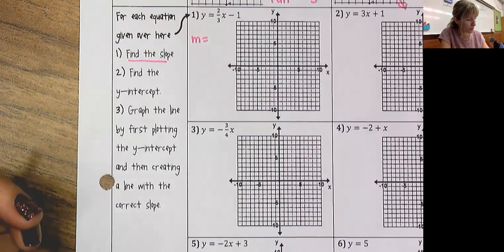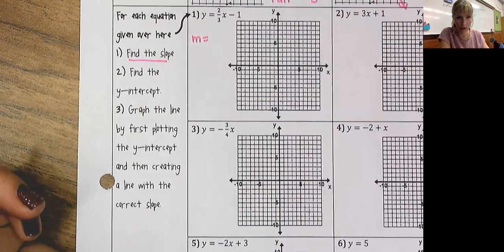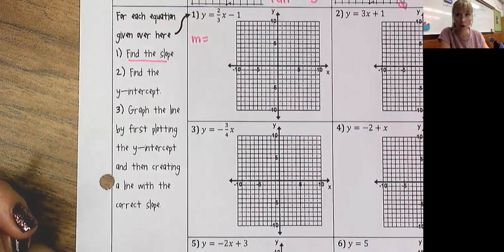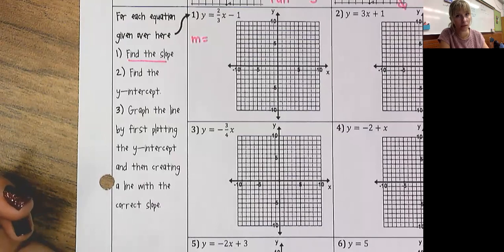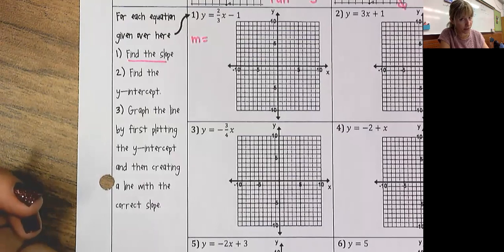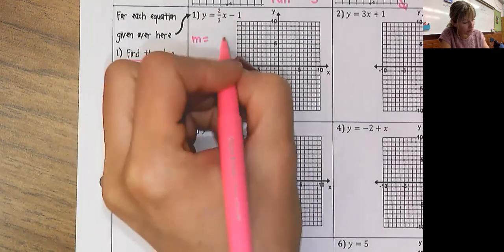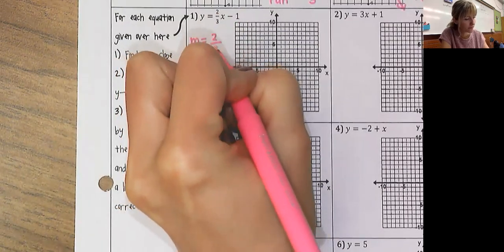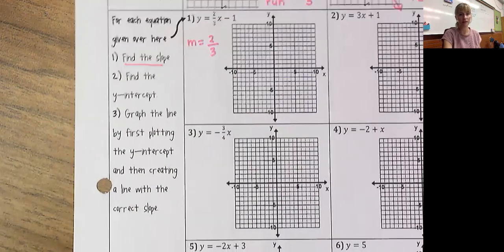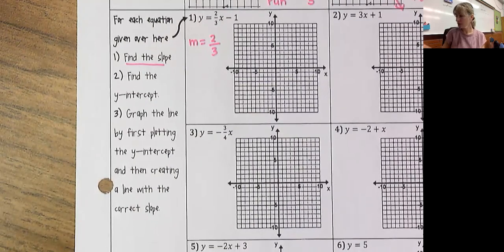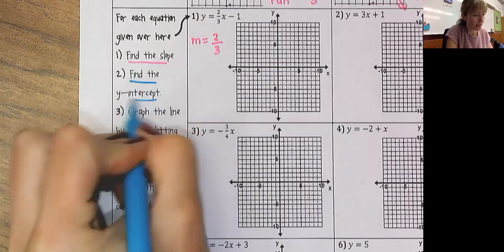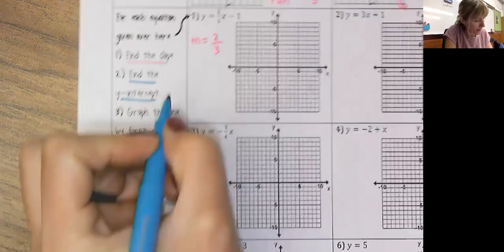Remember, the general overall form is y equals mx plus b. As we've talked about with this form, the slope is the coefficient of x. I'm going to say that one more time. The slope is the coefficient of x. So here's our equation. The coefficient of x is 2/3. That's step number 1, find the slope. Step number 2 is the other thing that we need that we just talked about. Find the y-intercept. Find the slope, find the y-intercept.